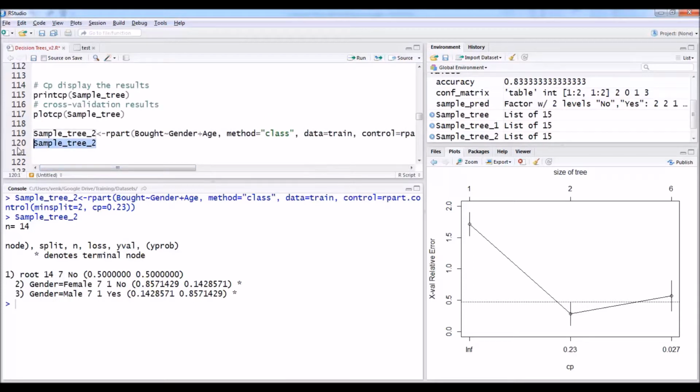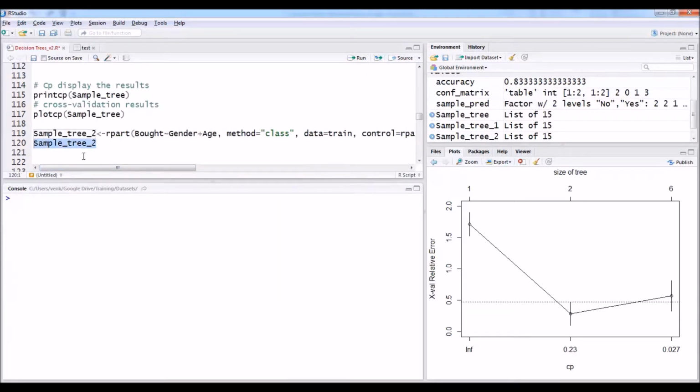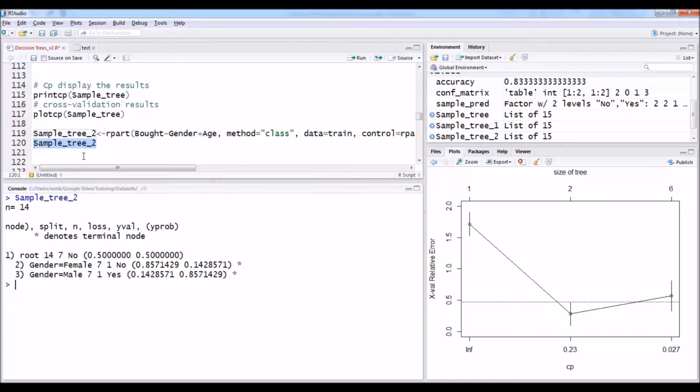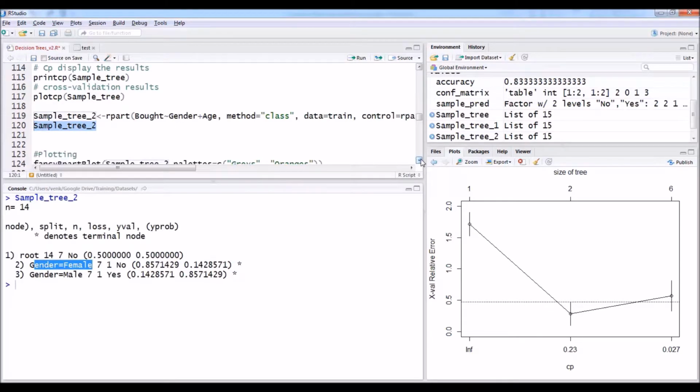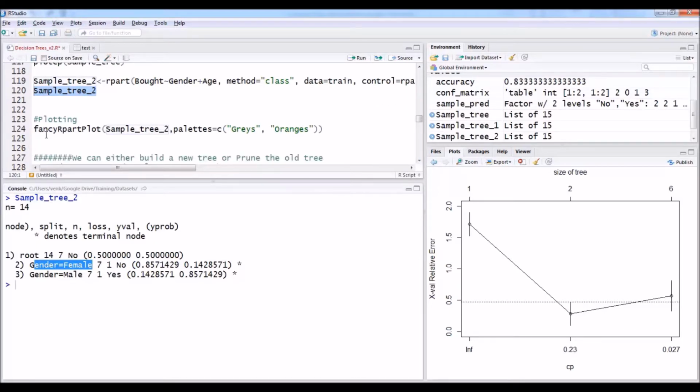So let us see the sample tree. We can see that the second sample tree just stops at gender equal to female and gender equal to male. Just at gender, you can also draw the same one.